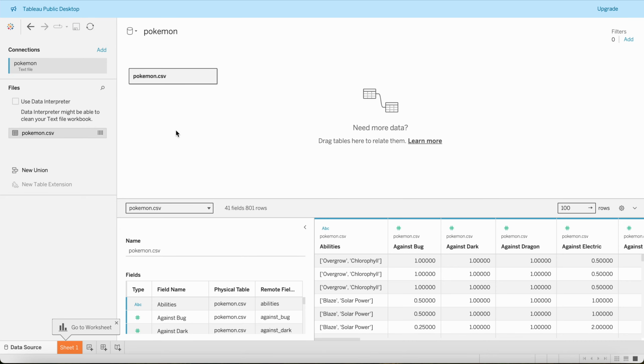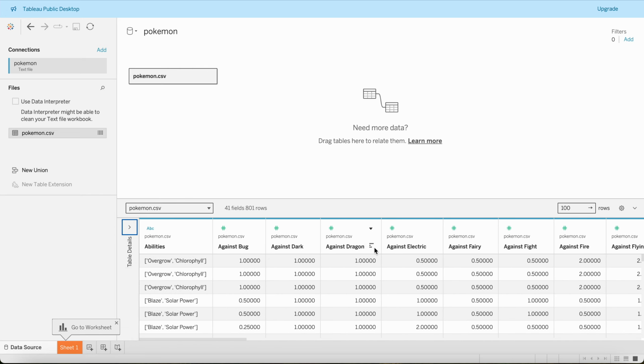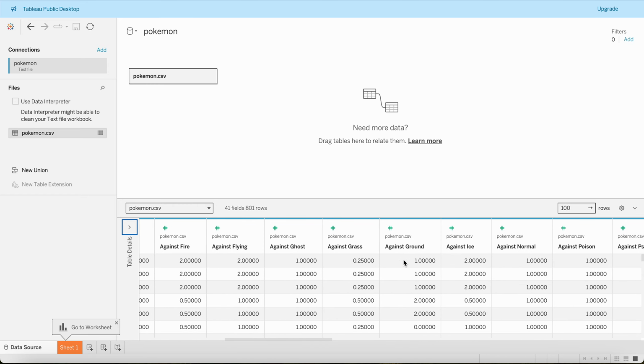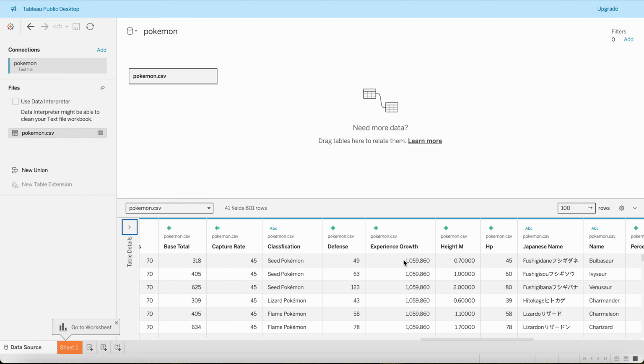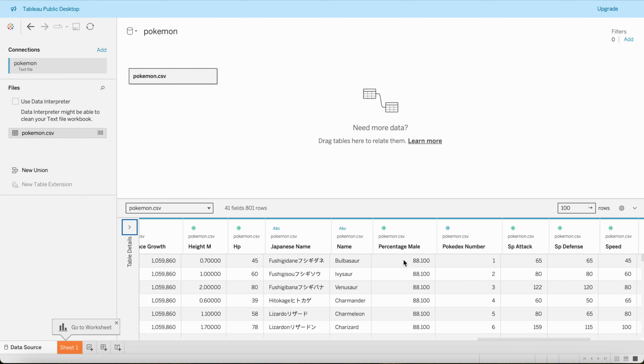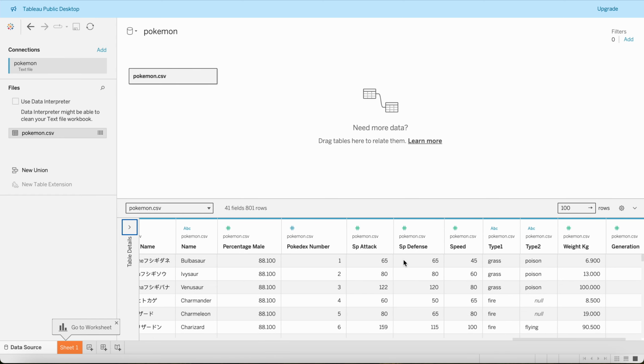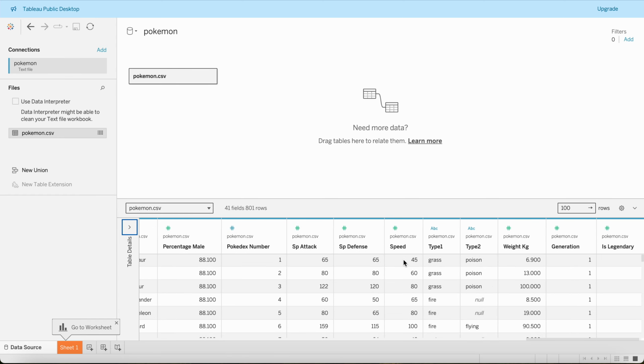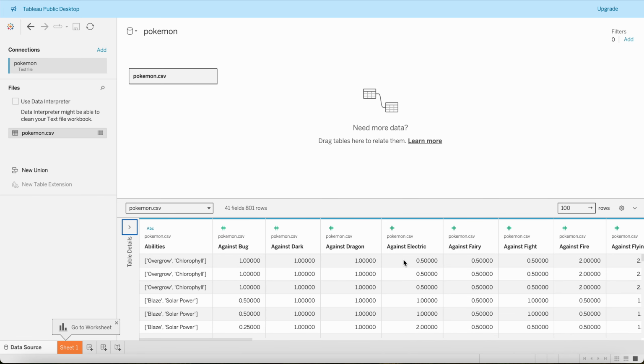Now, since it's a CSV file, it has already loaded the data within this frame. So I don't really need to do anything here. I'm just going to see whether all is good. It's just an overview to look at how things are. That's it. And once I'm happy, I'll go ahead.